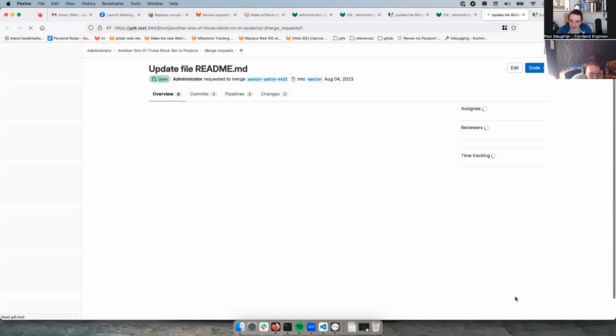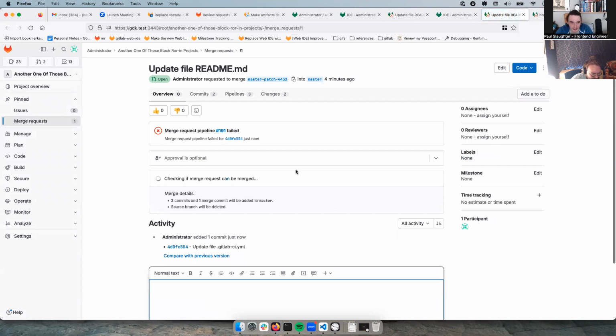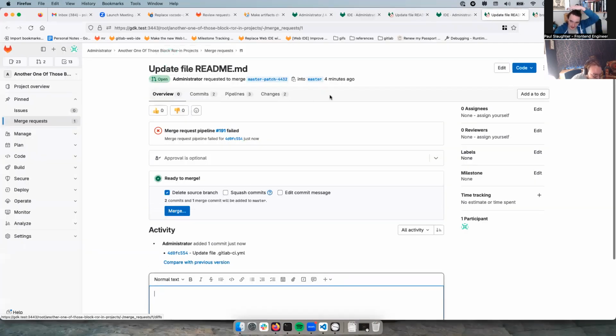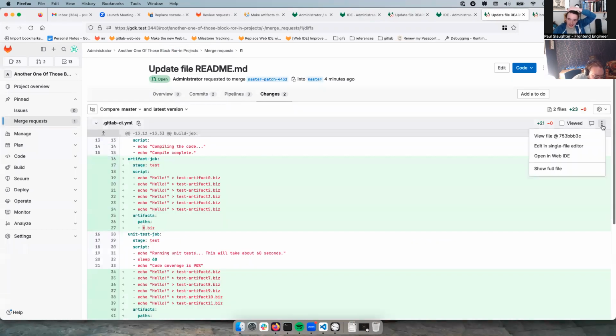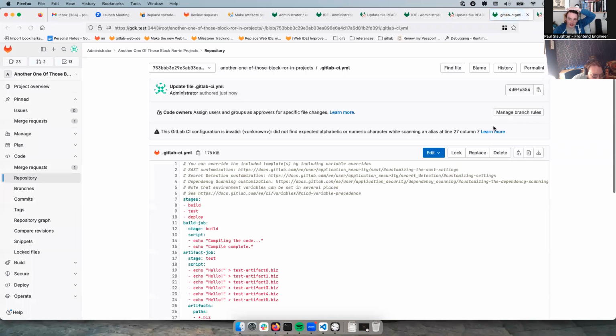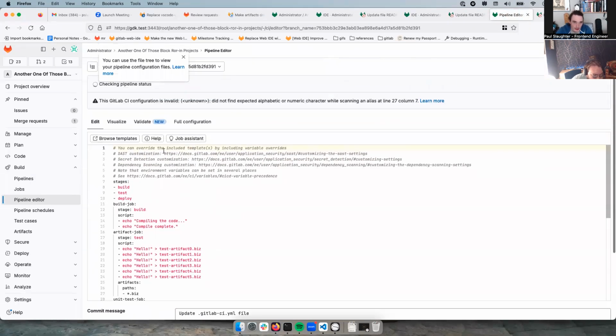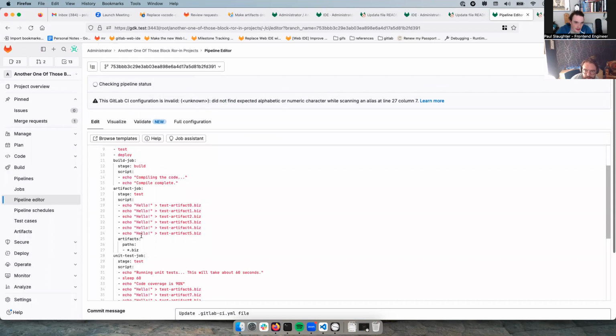Yeah, just haphazardly committed, like, sure, that's good. Yeah, no pipeline there. Very clearly, of course. What happened? Of course, this is why I use the pipeline editor for this stuff. All right. So I'm gonna view this file here, and I can edit in pipeline editor is what you're saying. And it's not gonna like it because something about it is unlikable. Line 27, column 7. Could not find expected in line 27. It doesn't like the wildcard. Oh, it doesn't do wildcards.